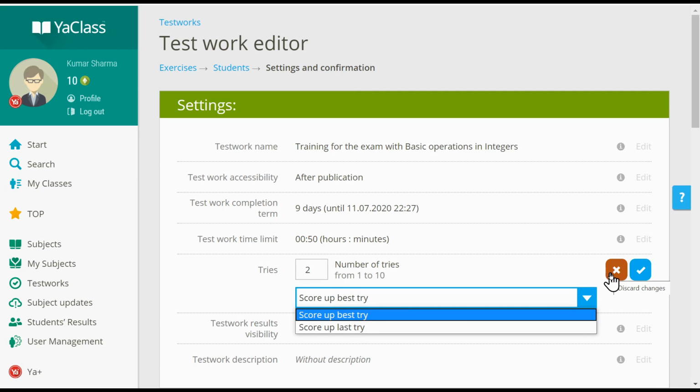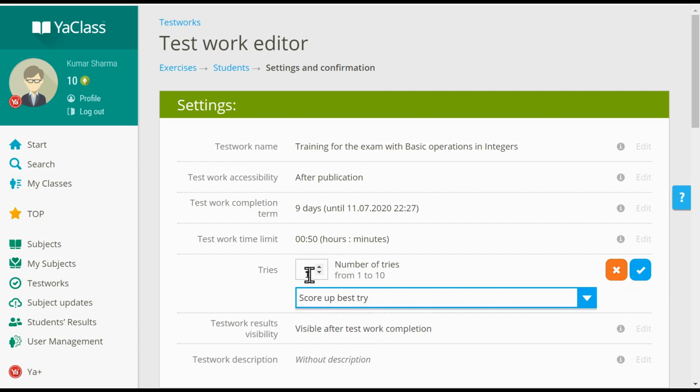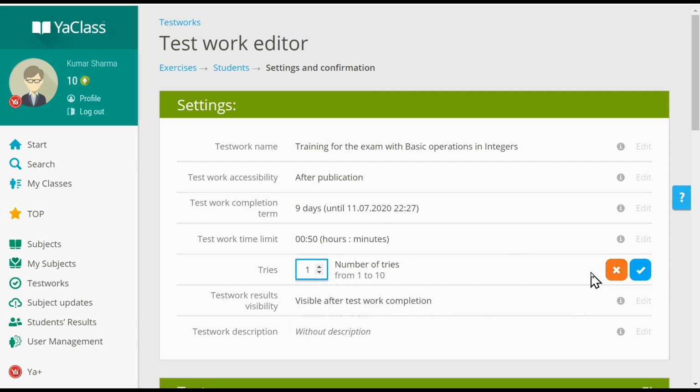The results of all the student tries will be available for review by the teacher. This setting can help the students learn from their mistakes by doing the same homework task several times. Note that all learning materials from the Yaclass database have a minimum of 50 variations, so each student will get new variations on every attempt.